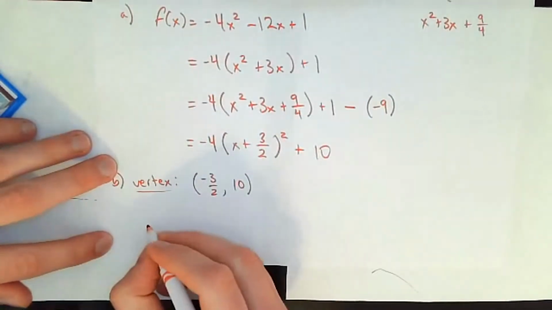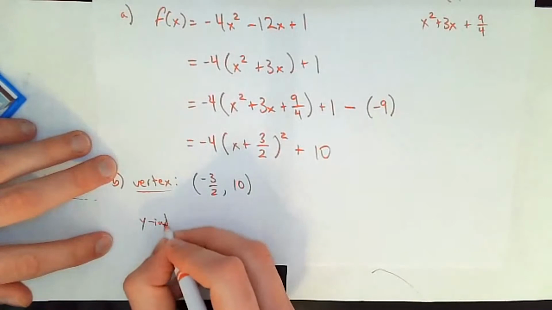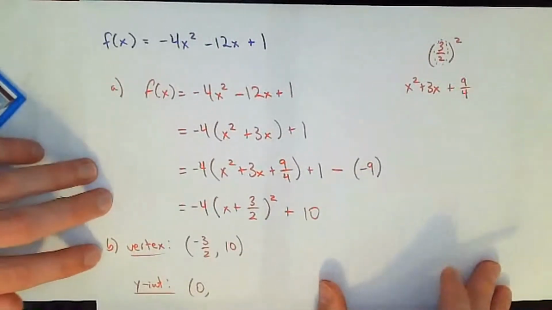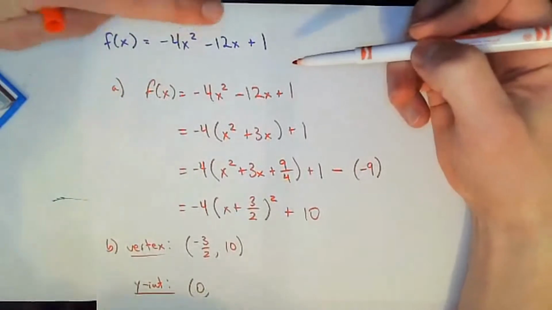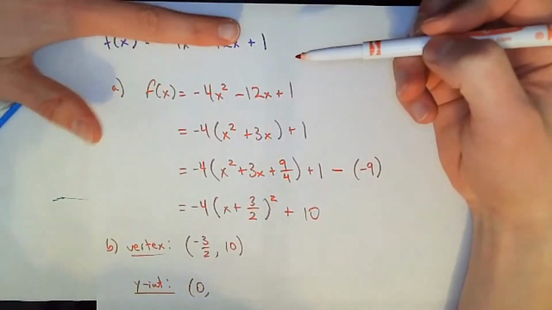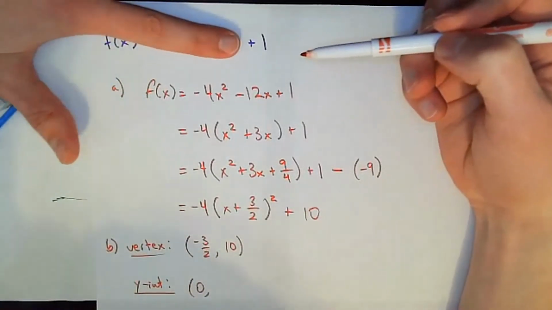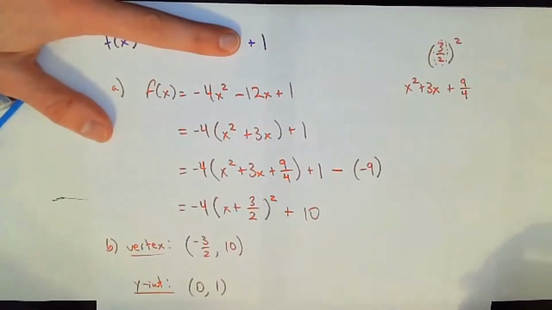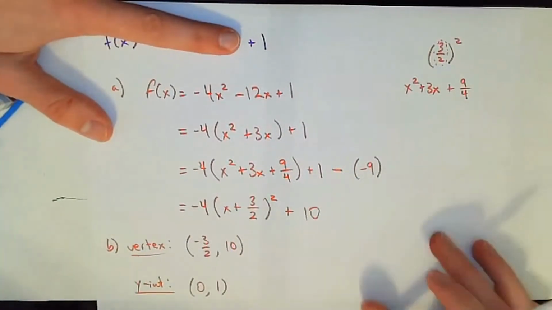The x-intercept, or rather, I'll do the y-intercept first because it's easier. The y-intercept is going to be 0. How about I just go right up here and say, if it's in this form, plugging in x equals 0, these terms go away. It's going to be whatever the constant term is. That's a lot faster than having to plug it in, right? Okay.